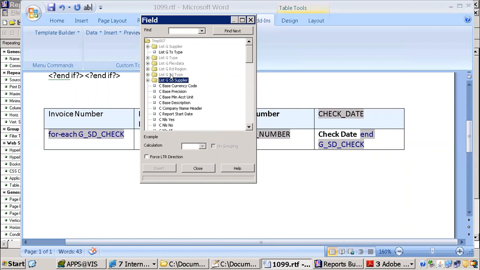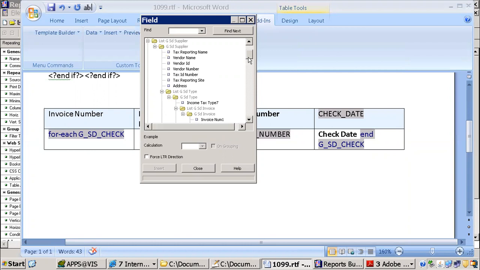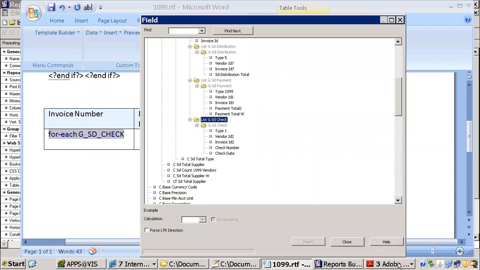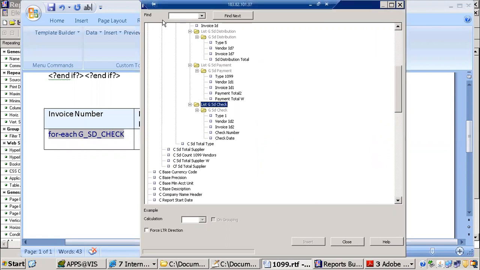SD means supply detail, TD means tax detail, RD means region detail. It's easy, right? Click on this. Right now you are in GSD payment. GSD payment or check? Check, correct? Sorry. You tell me how many dot slashes are required as per your analysis now. Just count it.